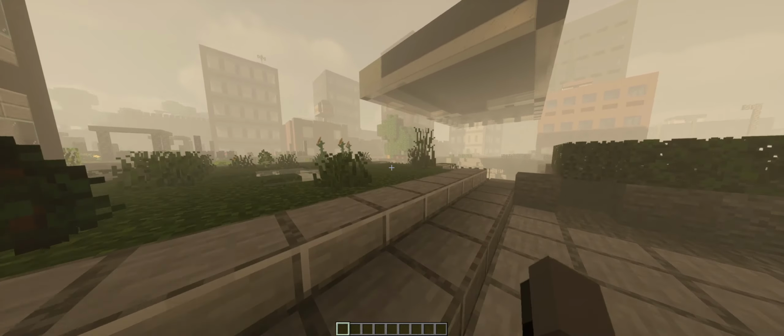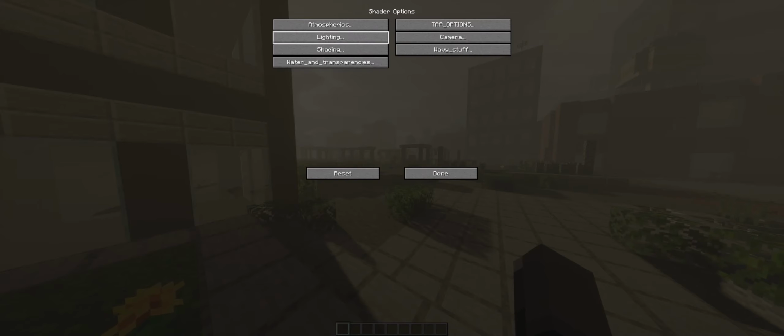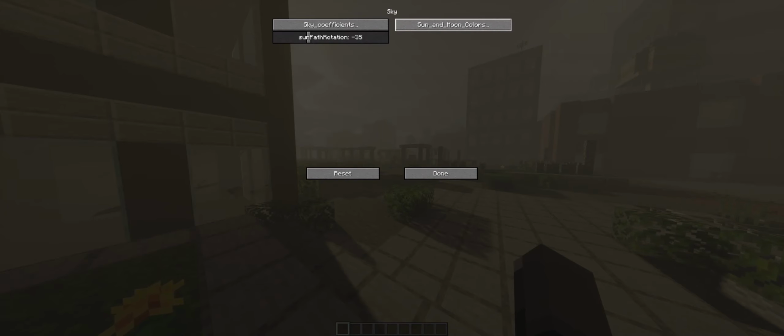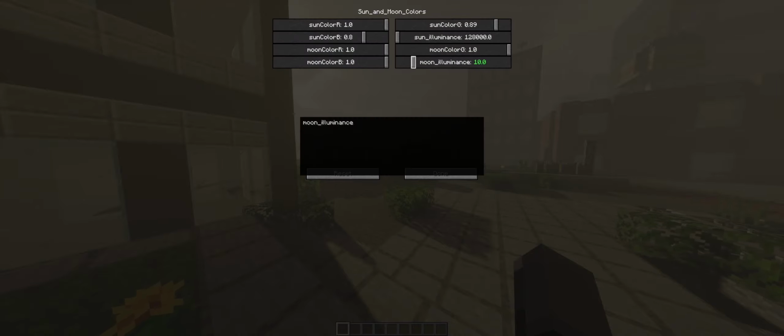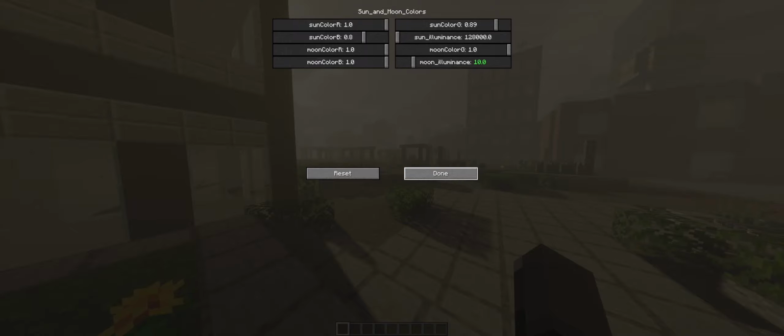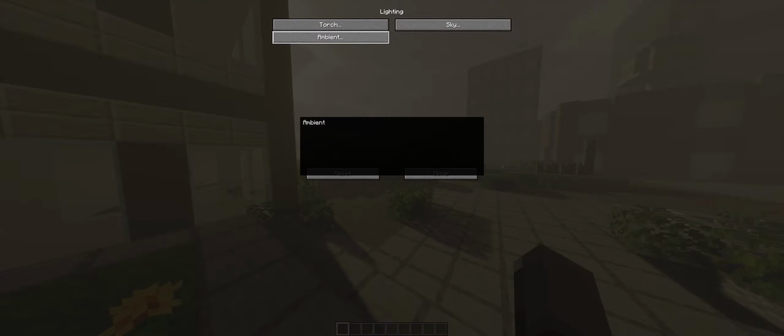This is going to make it so that everything is really foggy and makes it hard to see, especially at night. The next thing we're going to change is we're going to go into lighting, sky, sun and moon, and we're going to change moon illuminance to about 10 or 20. This is going to make it so it's really dark at night and make it a lot harder to see.